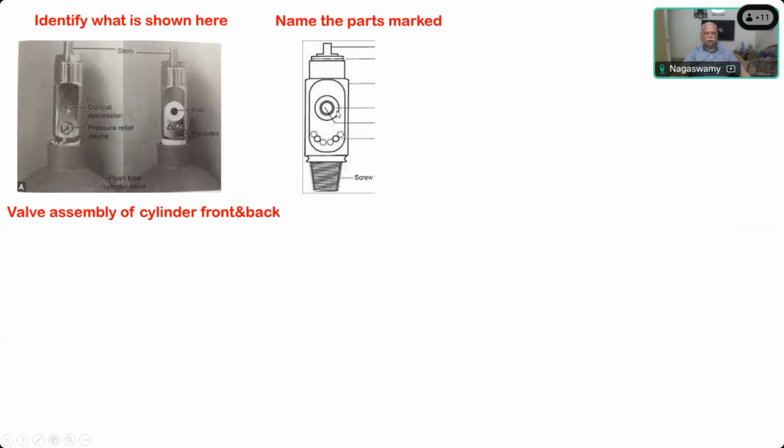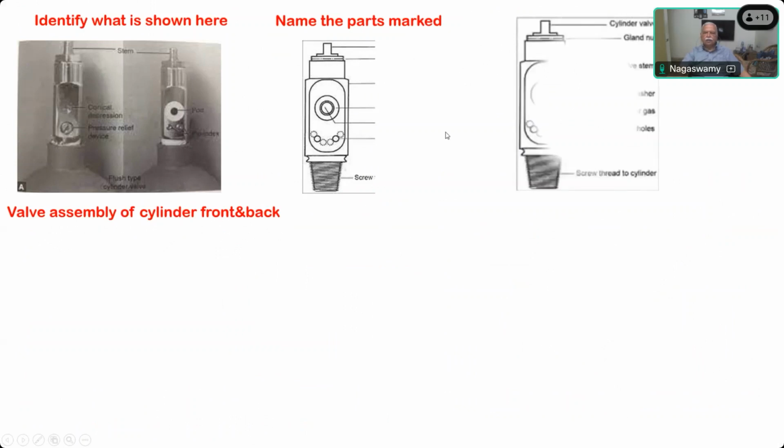This is the body. What is this? A circle which is marked by a line. Sealing washer kind of thing. This is the Bodok seal. Very good. Washer or Bodok seal. This is the port for gas to escape. And what is this? This is the pin index hole. So you can see the cylinder valve stem, the gland nut. This is the valve block actually, and this is the sealing washer or Bodok seal. This is the port for the gas to come out. These are the pin index holes.